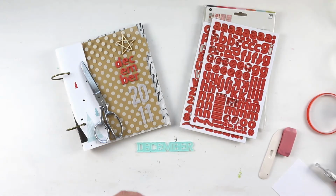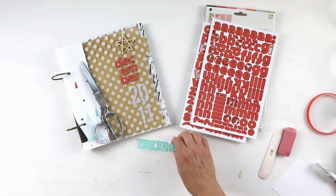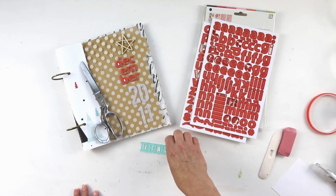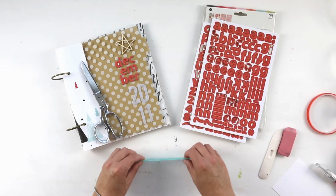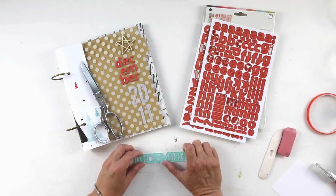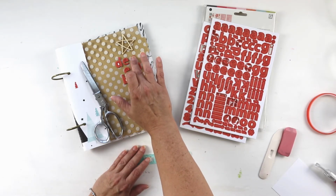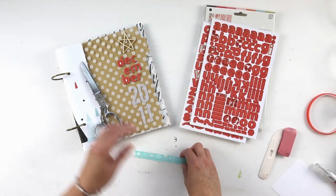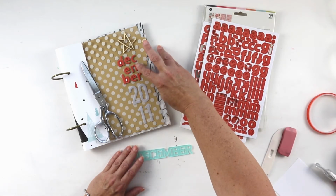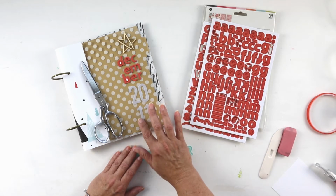But now what I have to decide is, do I want to put all this on the cover itself, or do I want to put it on the chipboard underneath? And if I don't, then what am I going to do with the chipboard underneath? That isn't really a major life decision, right? It's not going to break the album either way. It's just a matter of making a decision and going with it. But I thought I would share with you what my thought process was before I make that decision, because this is how I've come to this point. Once I had the cover done, there's not really enough space for that. And that's often what drives design decisions too: once you have it created, is there space to do what you planned on doing?